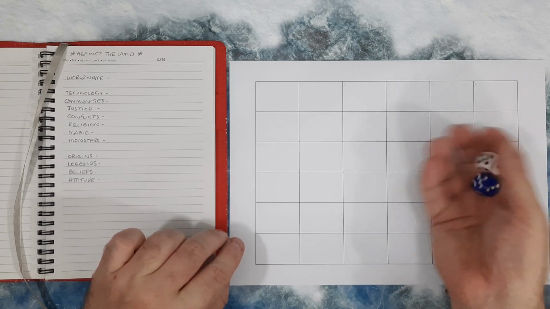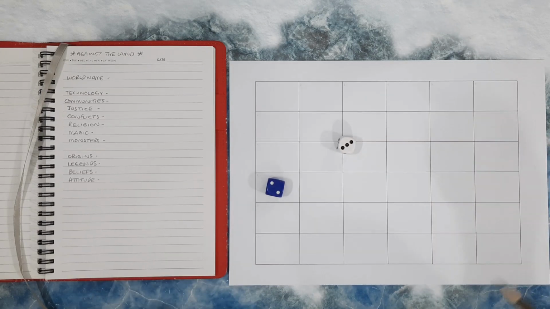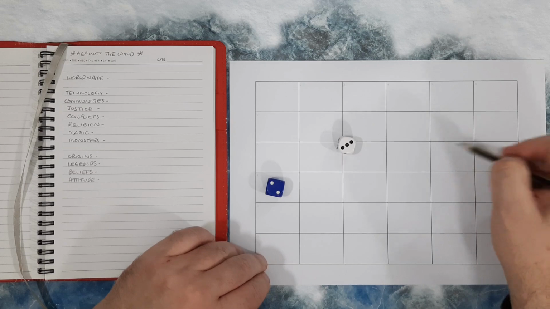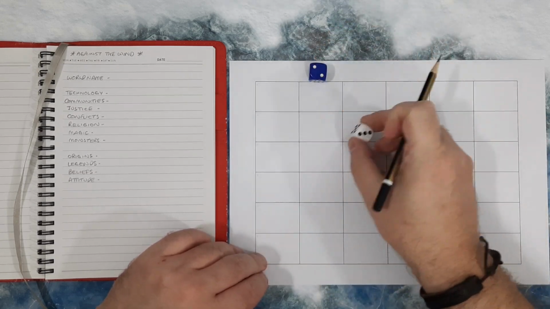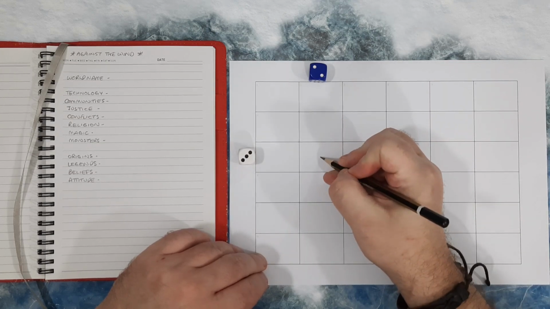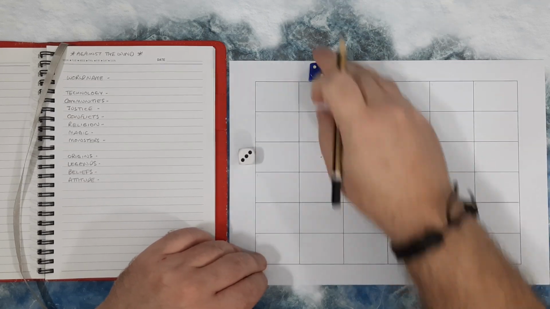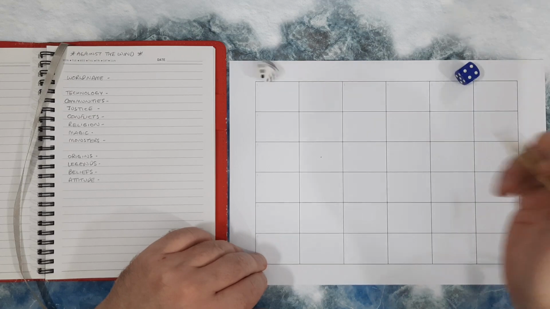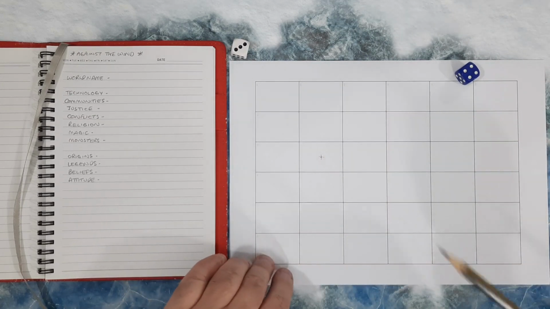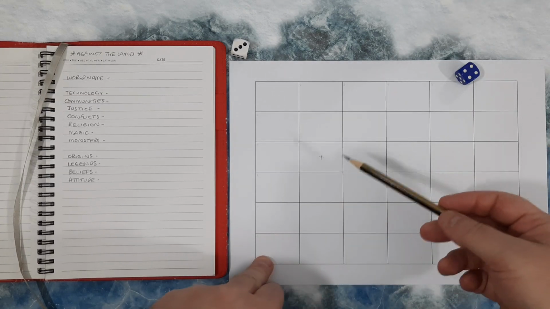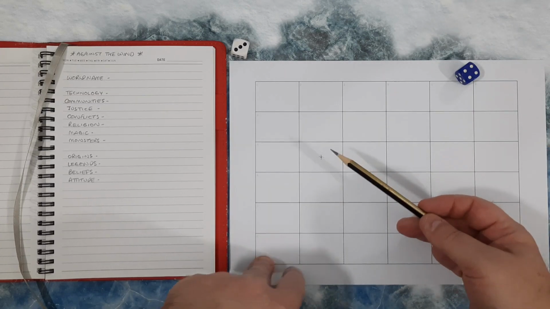So our first point, like I say, I don't think it has to be the center of this grid, but we'll do it that way. Okay, so this is blue, this is white. Our first location is there, and I'll put a cross. I'm going to do it faint with pencil first because I'm going to erase all this afterwards. There is a little cross there.